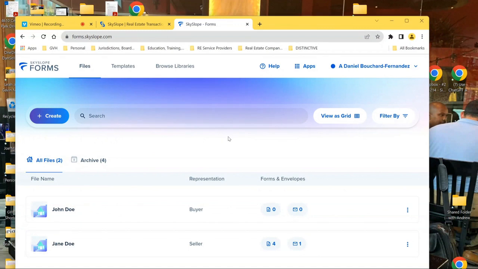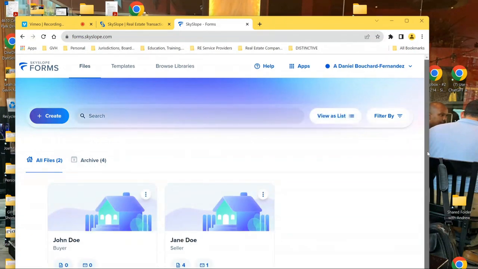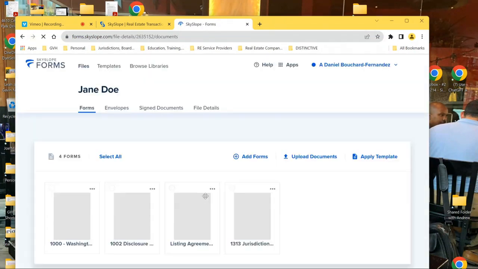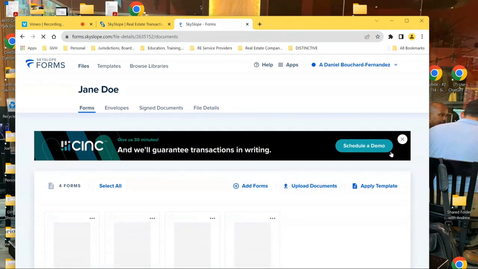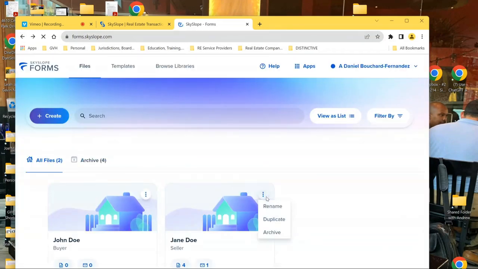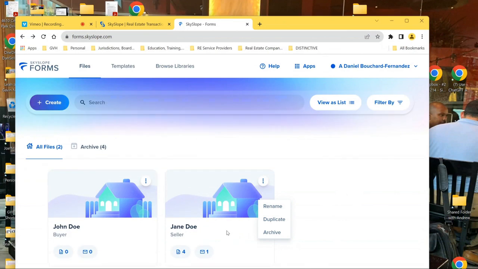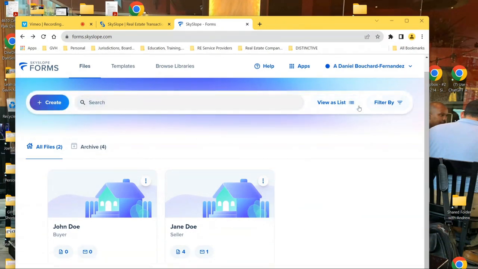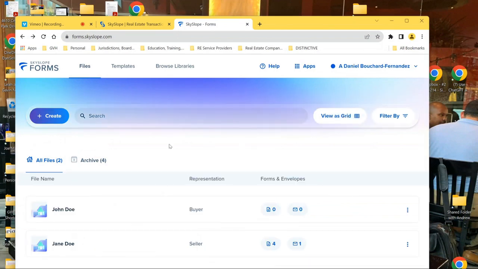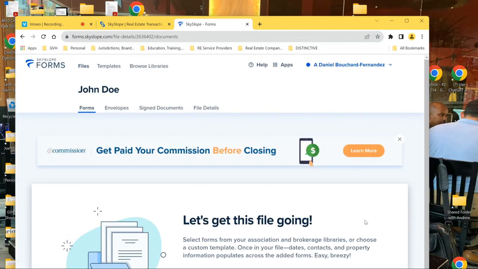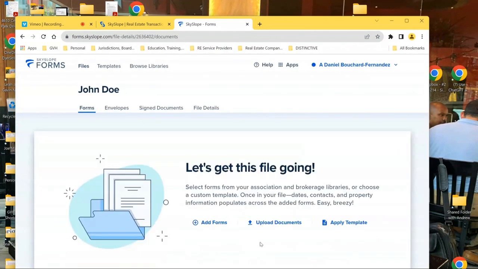All right, next thing that we're going to do is you have the ability to look at this as a grid like it is right now, or you can look at it with some icons. If you wanted to use it with some icons, you could pull a picture of the property and in the building here, and then click on it this way. I just prefer to look at it as a list. Makes it easier for me. And so now we're going to go ahead and select John Doe. And again, these annoying ads, but nonetheless, here we go.